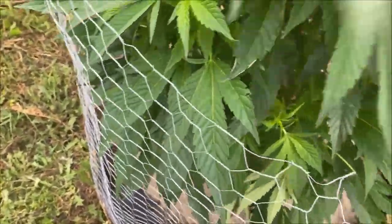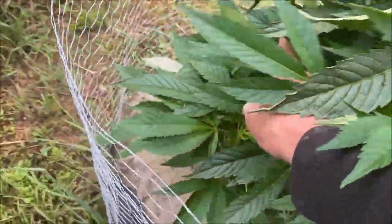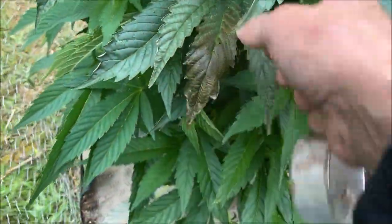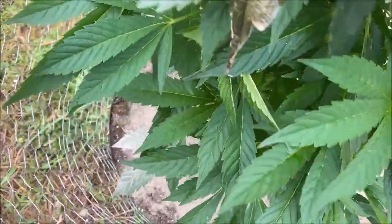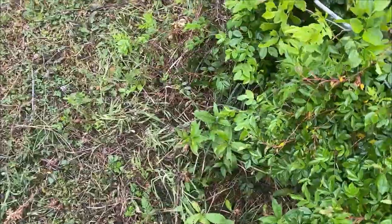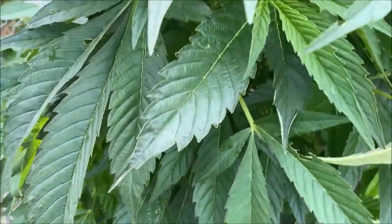The size of some of the leaves on here. It's also, when you're out here and you're feeding and doing things like that, it's always a good chance to go around and look for issues like what's going on here. So sometimes when you see something like that, it's best to just get right down in there and get that leaf out of there, just in case it's some sort of disease. You don't want it to spread. So early detection and removal is a very important thing. So giving all these plants the once over.